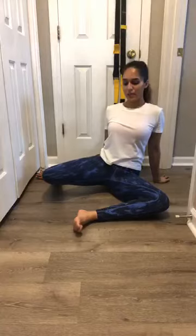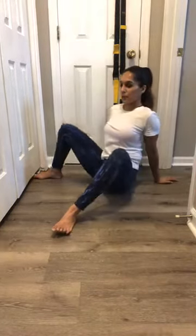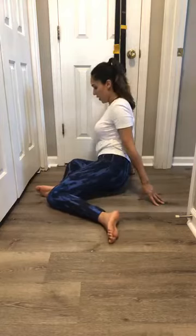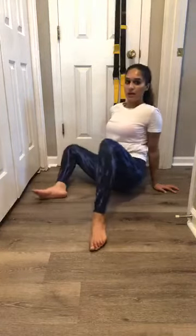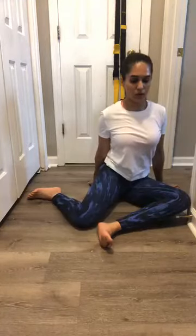You're gonna pretend like your feet are glued to the ground and you're gonna lift the knee up, glued to the ground, and you're gonna drop it to the opposite side. I'm working with a very narrow area here, so pardon me. Rotate here.